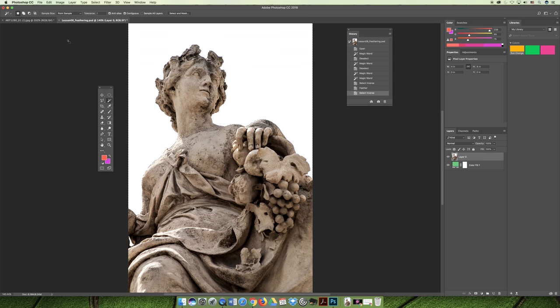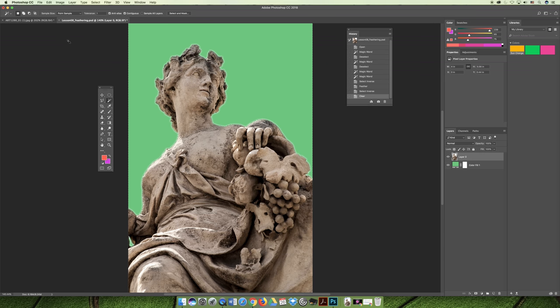Now I have the white selected again, I can hit delete, and it does a better job of not having that white halo. Now it doesn't do the best job though. If you look closely, you can still see the white halo. And so that's when we take it one step further.